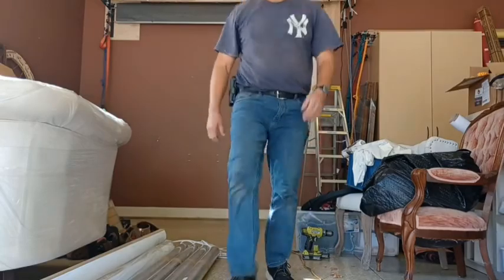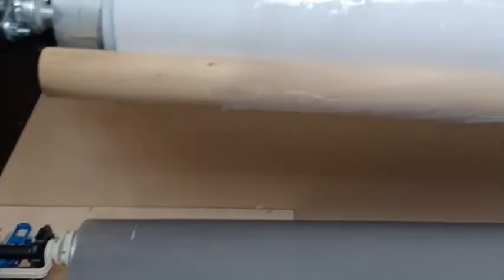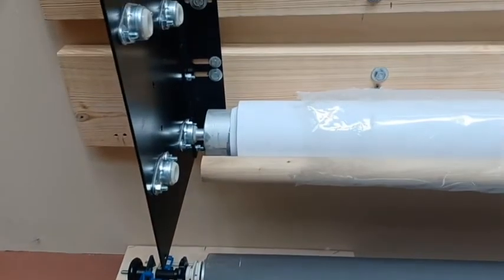So I'll show you up close. Psalm 23, handyman workmanship. So you can see the dowel's too long, and there's my little clip that I used. Just a piece of wire, 12 gauge wire. Same on this side, 12 gauge wire. It looks like the dowel's good on this end. I'm not sure what I'm going to do about that. I might cut it off on the other side, or both sides actually. All right, pitter patter. Let's get at her.